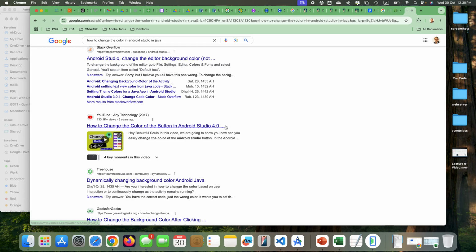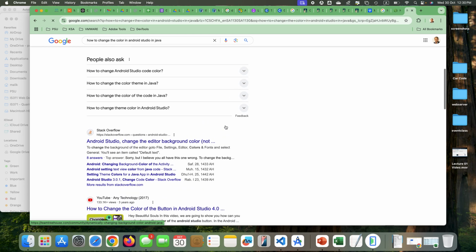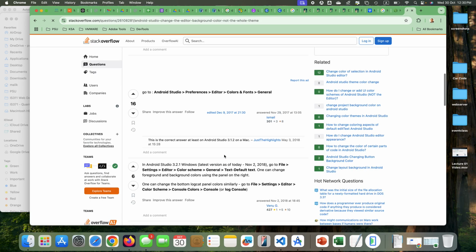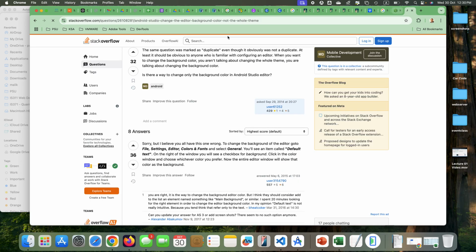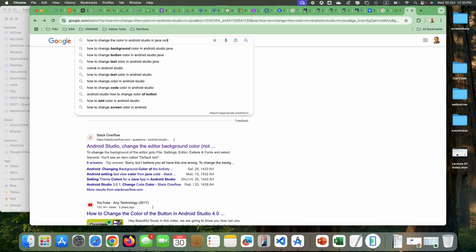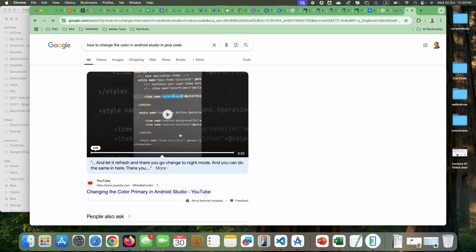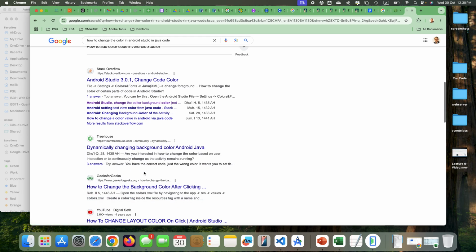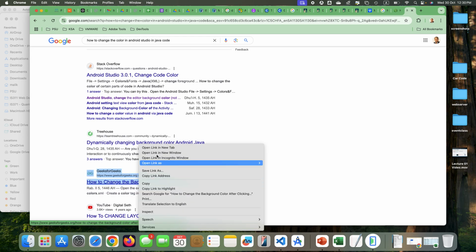Let me see if this gives me the correct answer. Otherwise I can open my code. Android Studio change color dynamically, change background color after clicking the event.